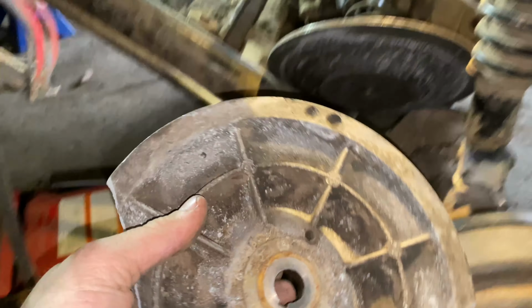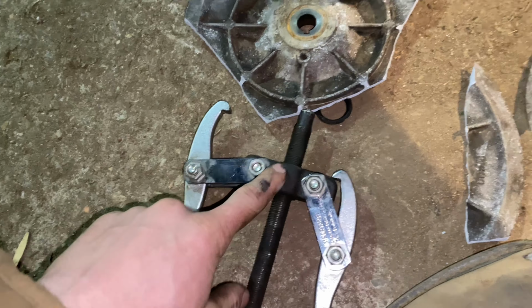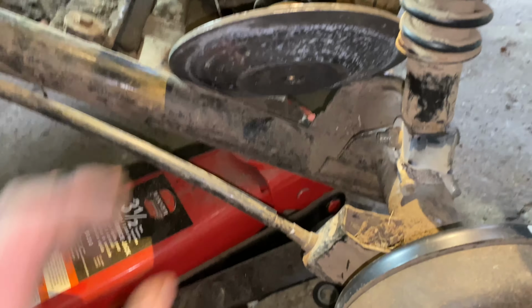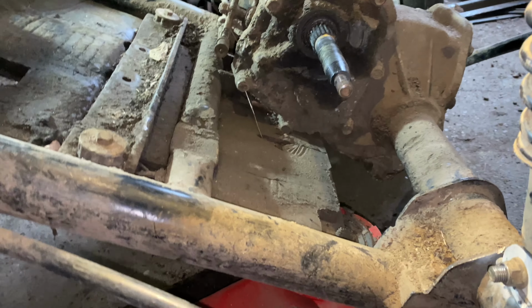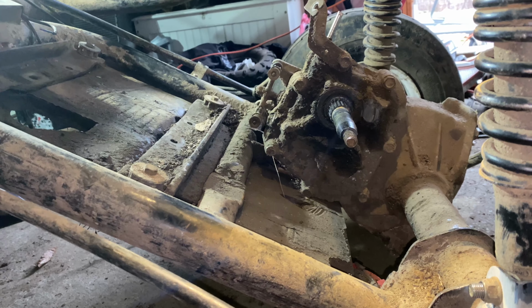So I was taking the drive pulley off, and all it took was hammering on it with a sledgehammer and the flywheel puller that snapped it four times or whatever. So that was a pain to get off, but that mess is over. So now we can try and hook up a sprocket to this back and then mount up the engine, and we should be in business.